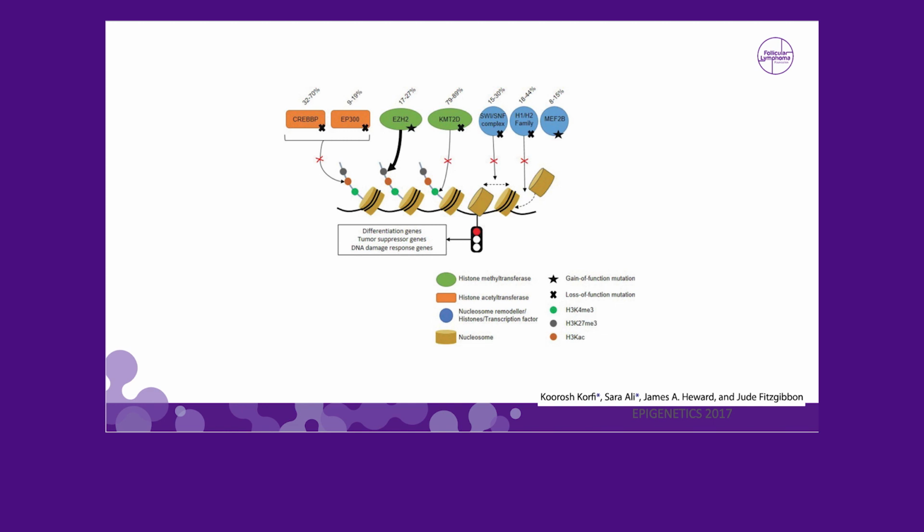And there are two important enzymes. One is lysine methyltransferase 2D, which has loss of function mutations, and this alters the epigenetic writing. And in EZH2, that we are going to hear about later, there is an activating mutation. There is gain of function of this enzyme. And another two enzymes are CREB binding protein and EP300, which are involved in acetylation of histones. And again, in this case, the mutations are loss of function. There are additional mutations that I won't mention.